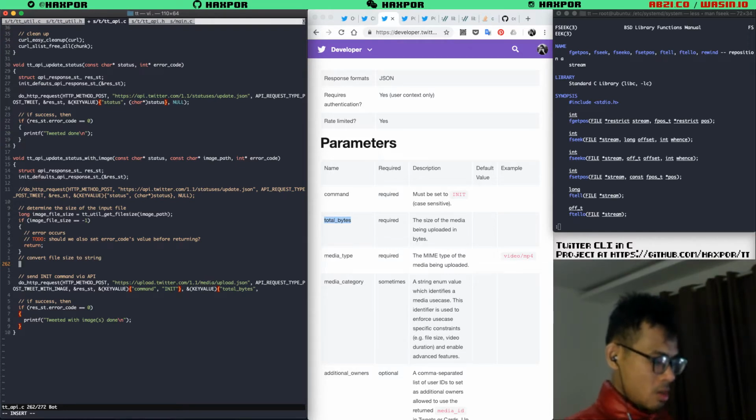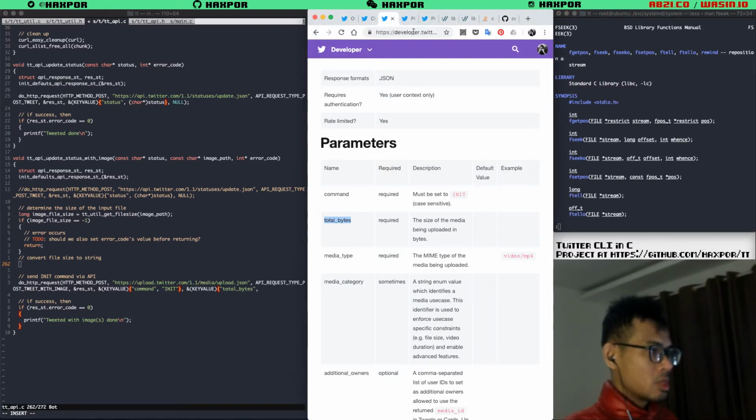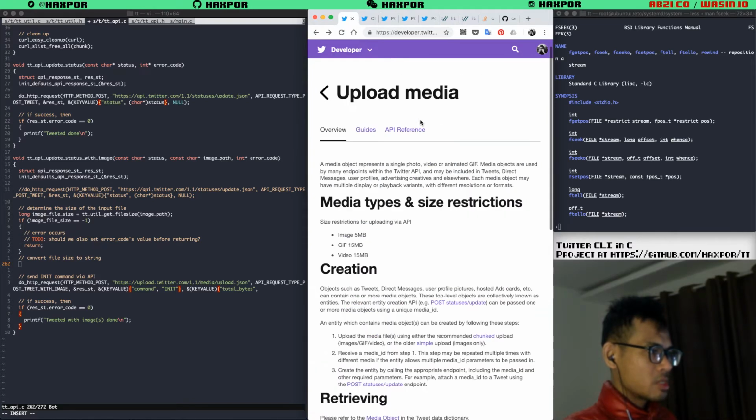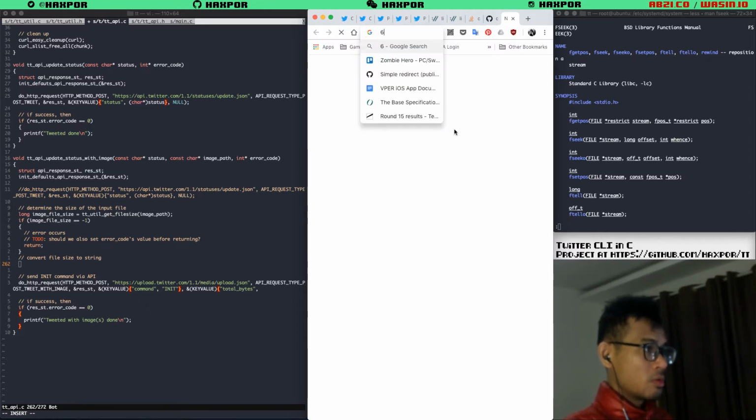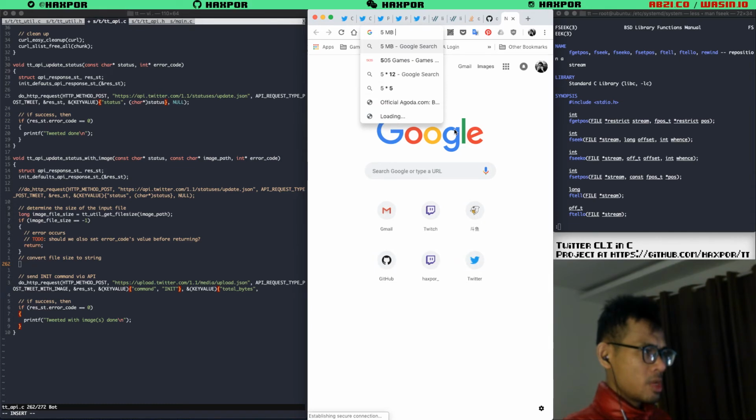And long. The limitation of file size to be uploaded is 5 megabytes. Let's convert this to bytes. 5 megabytes to bytes.